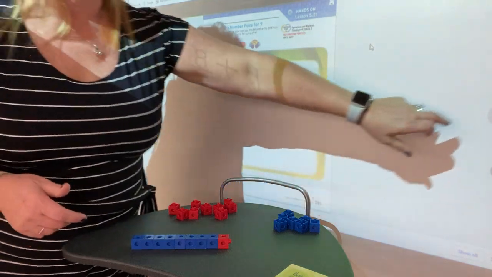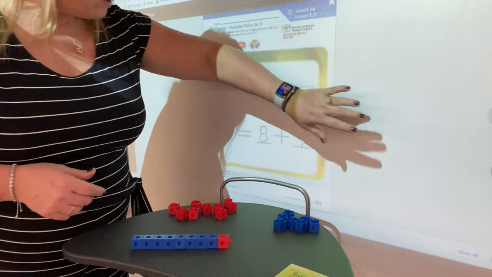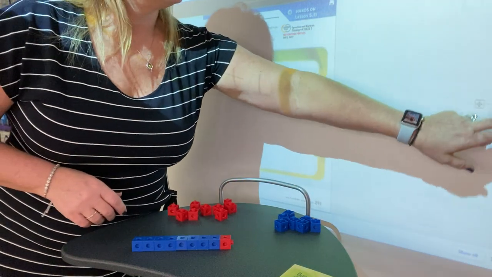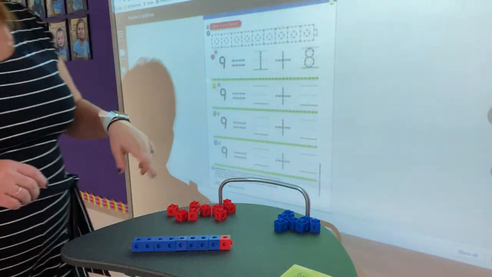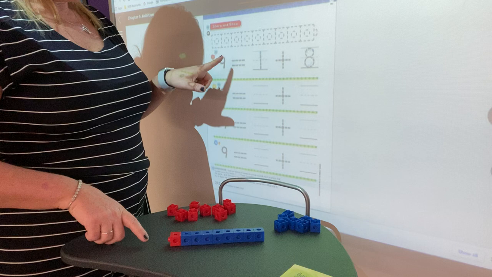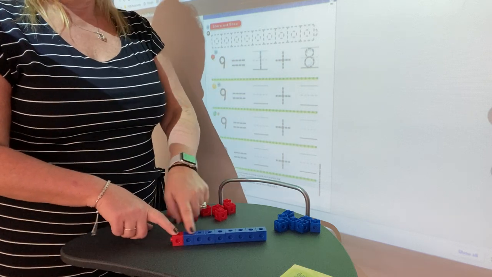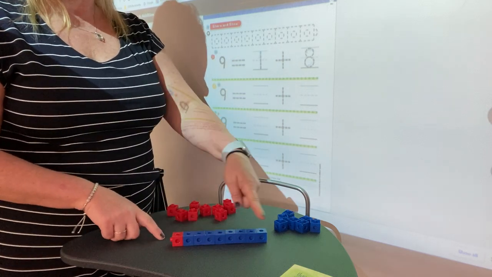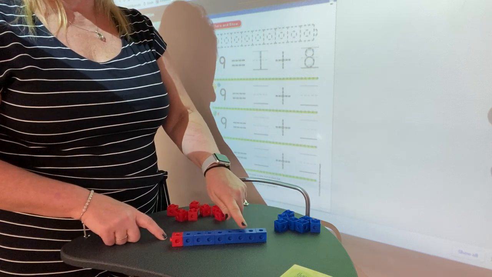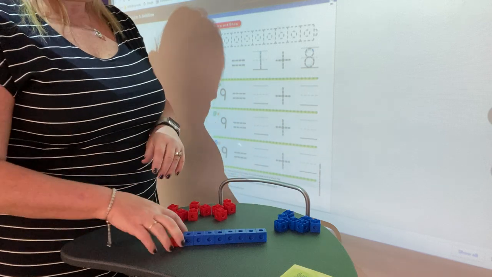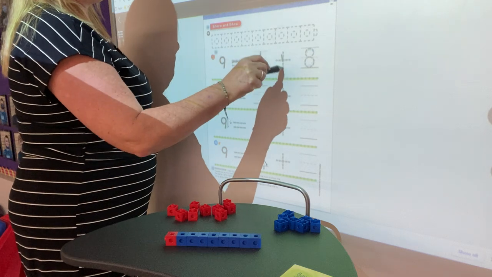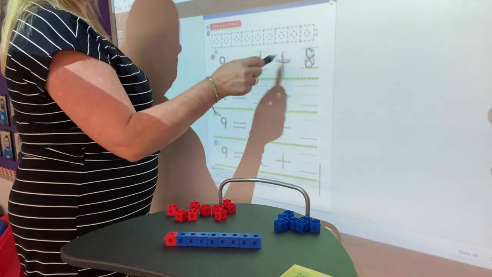As I turn the page here and you turn the page, you are going to notice that if I flip, here we go with the flip. Now we have 9 is equal to 1 plus 8 more. So I have 9 cubes altogether. Let's double check: 1, 2, 3, 4, 5, 6, 7, 8, 9. I have 9 cubes, 1 red and 8 blue. 9 is equal to 1 plus 8.